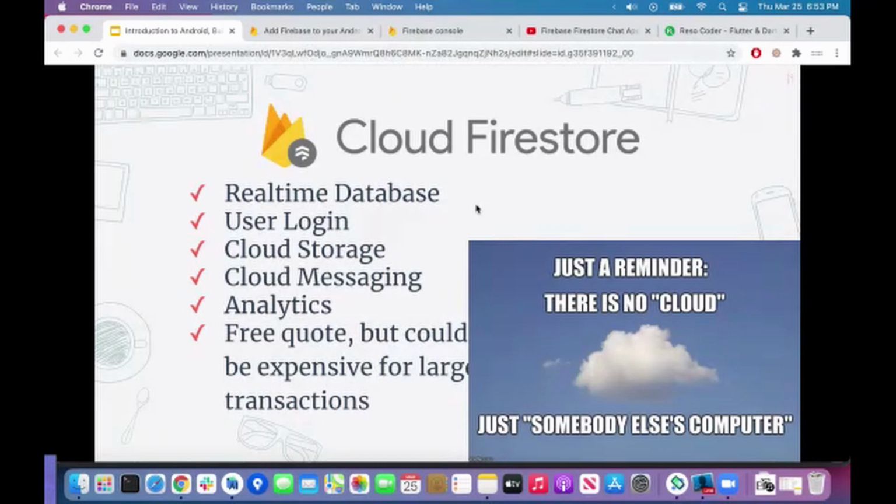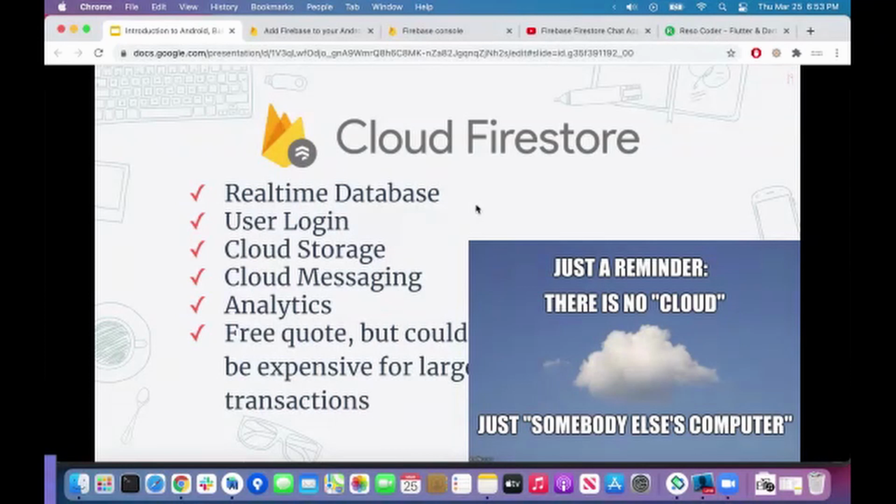It's a real-time database. What that means is it synchronizes with the database on your phone. So you don't have to fetch the data or update the data on your phone. It's always in sync. You can always just create data on it. It's going to live both in the cloud and on your phone at the same time. Saves you a ton of work. Believe me, I did it the manual way, and I almost hated Android. Well, not Android, it has nothing to do with Android, I hated the idea of having to write a database on the cloud, on my phone, synchronize them, cache them. All that stuff is done automatically with Firestore, and that's why we're using it today.